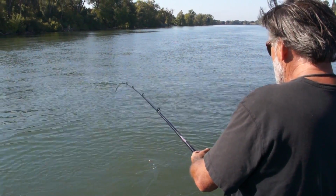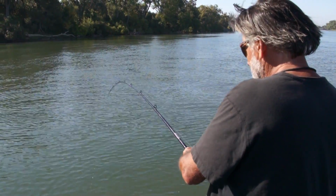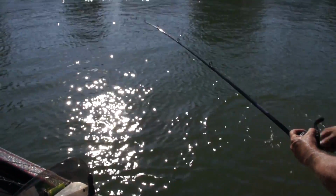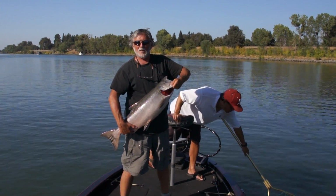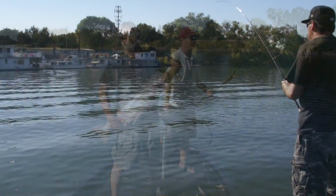I don't know if Robbie even knows how to use the net. Yeah, I don't. You know how to use the net? I never. You don't have to use the net. I don't know if you know. Get him to take another run before you try and net him. Right there. Very nice. Go. There it is. Last one of the day. Maybe the biggest one.